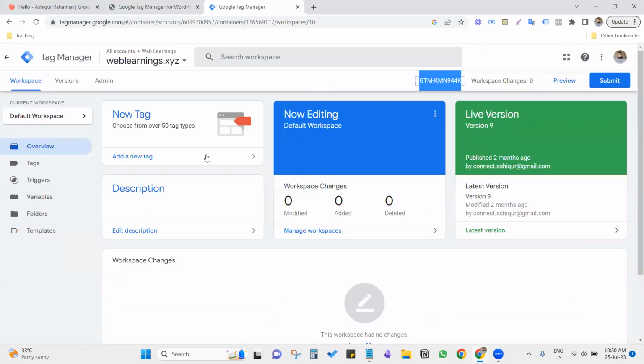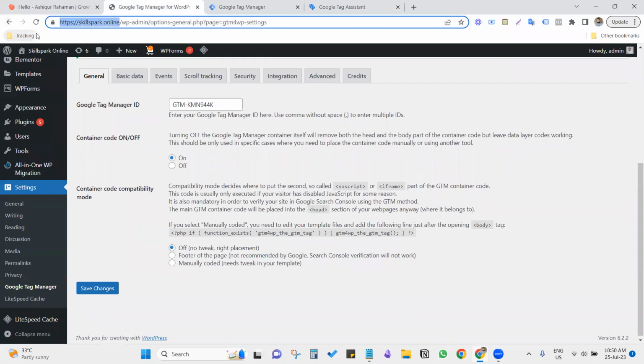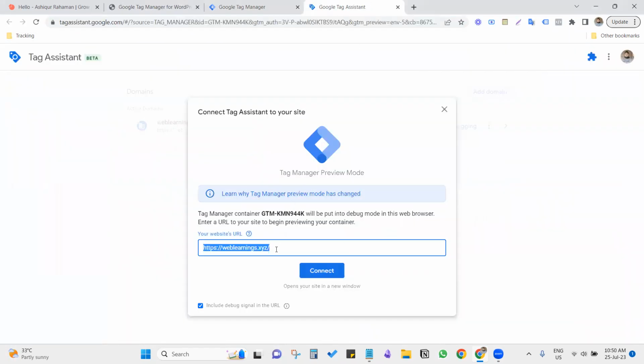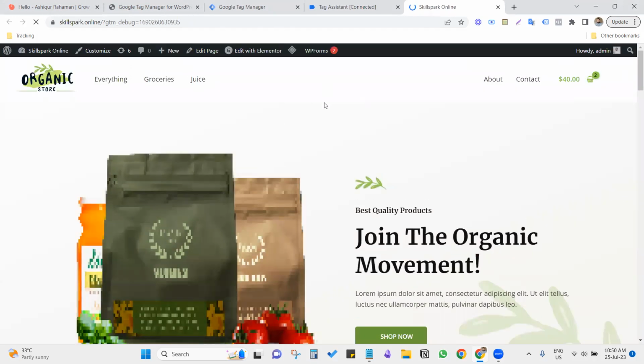Now let's check it. To try, click preview, and put our website link here in this field. Now we are going to check if the Google Tag Manager has been installed correctly or not.